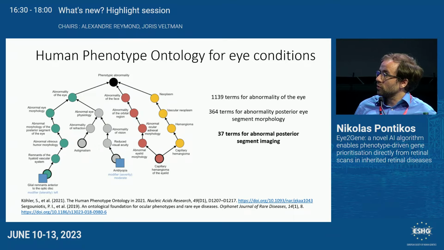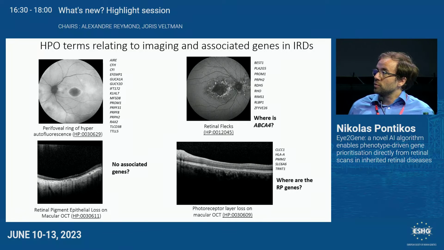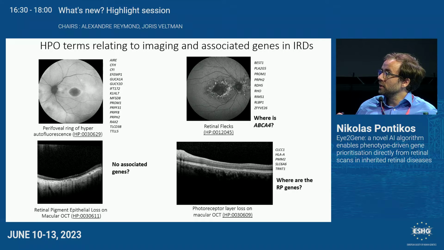So there's been a lot of work on curating these HPO terms, and that's work by Panos Guniotis, who's done a really nice job on that. However, the relationship between the HPO terms and the genes is not always very complete. Here what we're seeing is the HPO terms and their corresponding images. So you can see 4 examples here. For people who know a lot about inherited retinal diseases, they will notice that a few genes, for example, are not there, and some HPO terms don't have their associated genes with them.